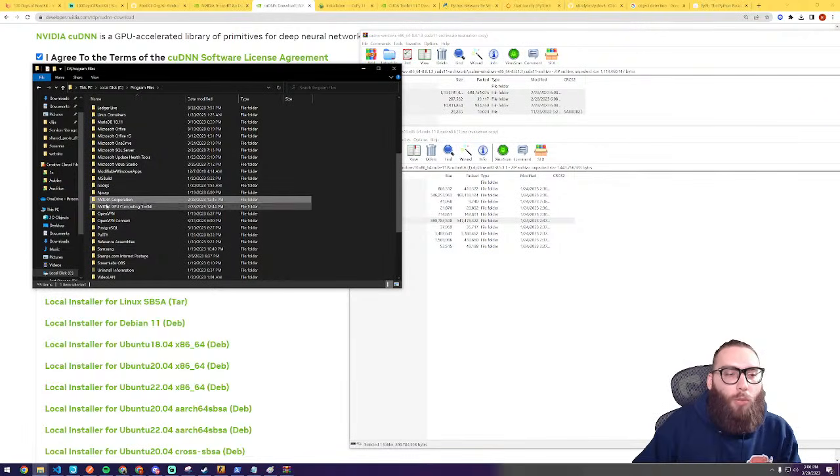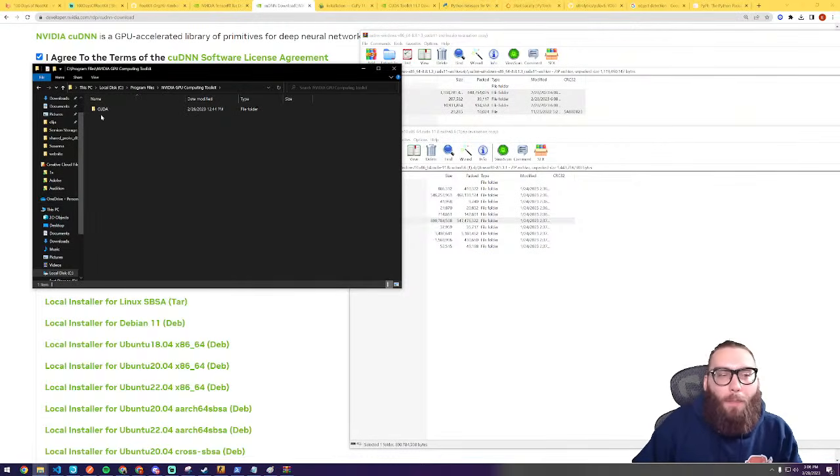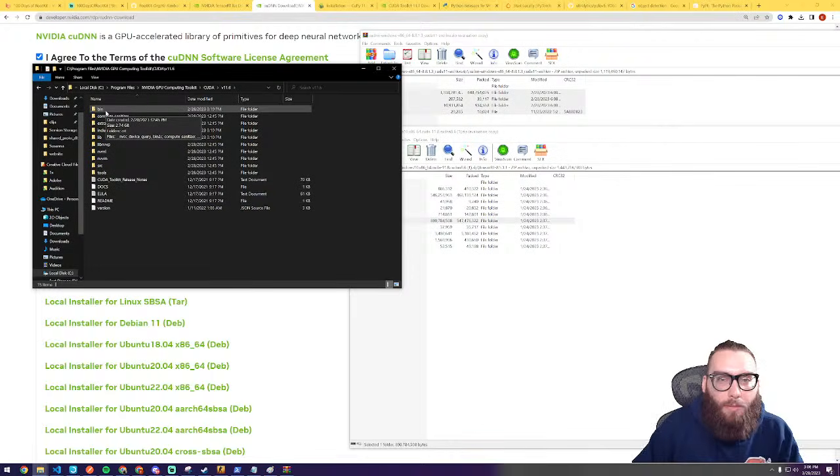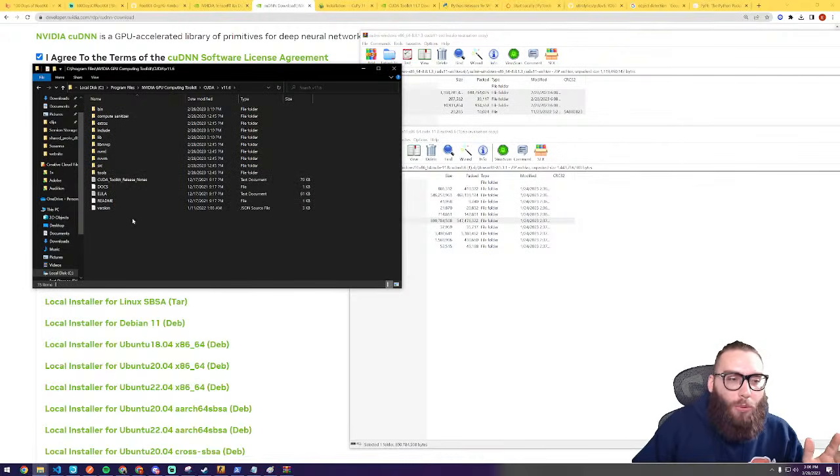One called NVIDIA Corporation, the other one GPU Computing Toolkit. We need to go into the folder called NVIDIA GPU Computing Toolkit. So let's open that up. It will have a folder called CUDA. Let's go into that folder. Another one called, in this case, 11.6. I guess that's what I have right now on my computer. You guys should have 11.7, right? And now we are where we need to be.